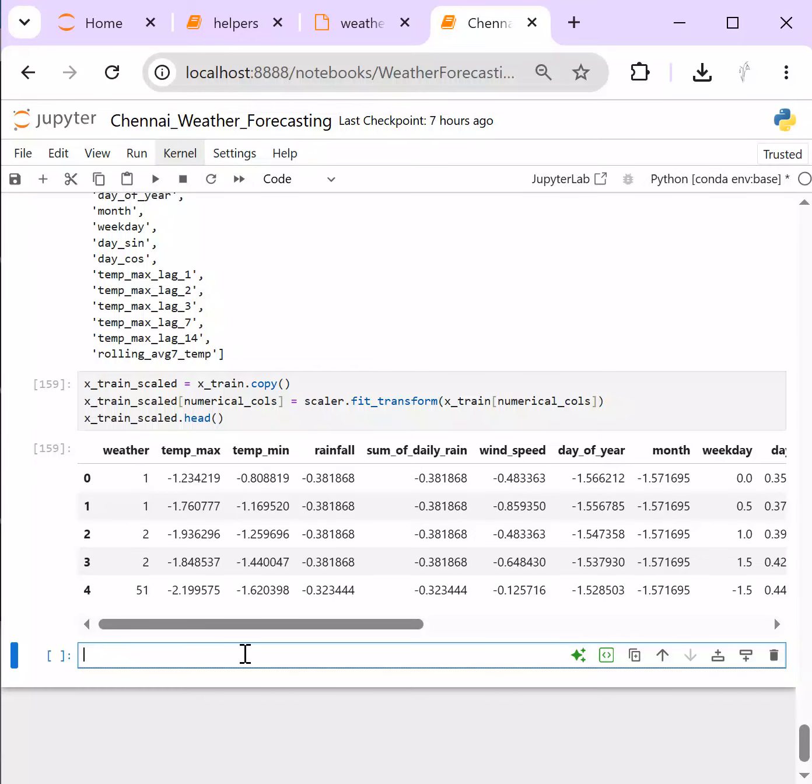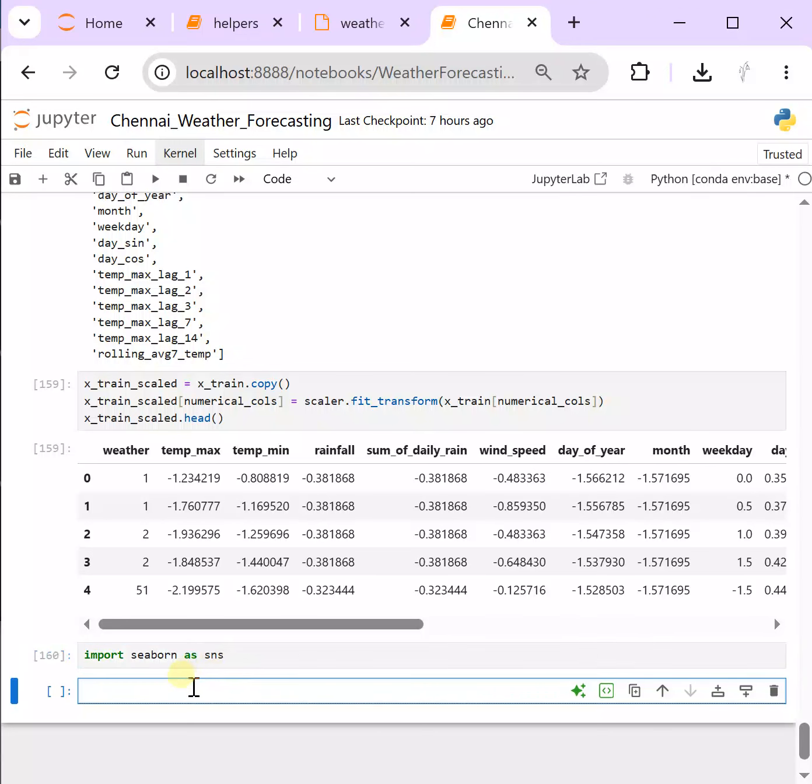We have matplotlib already, so I will just import seaborn. Now I'll take a data frame.